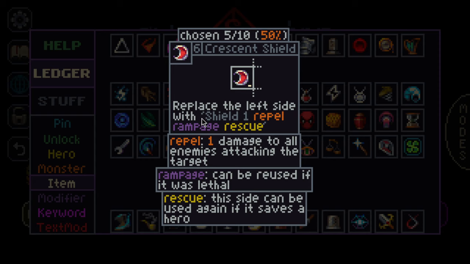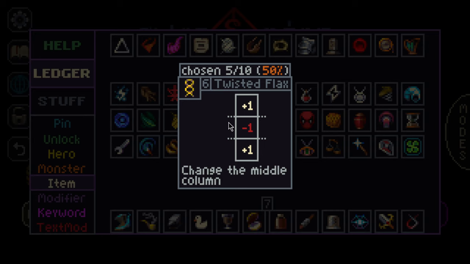God, I love Crescent Shield. If you can put any pluses on this item, it goes crazy. It's like solo run winning sort of crazy. So it's fun to play, but sometimes it's not very good for you. Twisted Flax is usually good because your top and bottom sides are usually pretty strong. Lots of units can use this. Again, I'm not going to go through and tell you this is good on these characters because you can just kind of look.